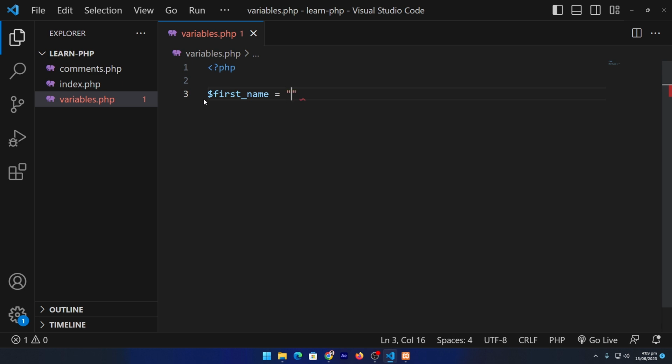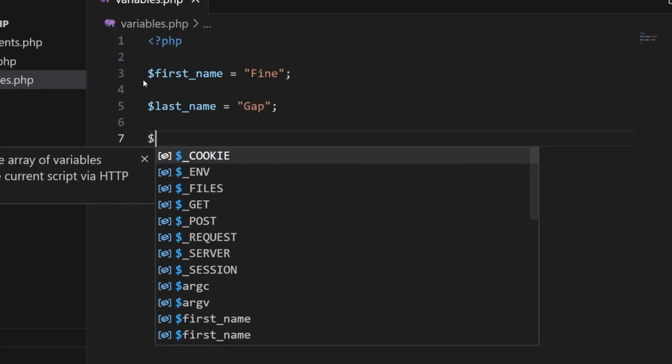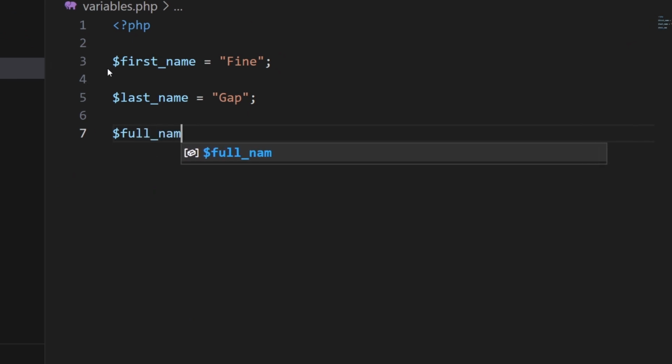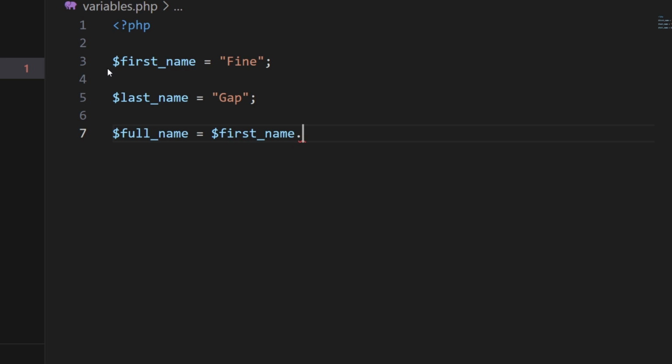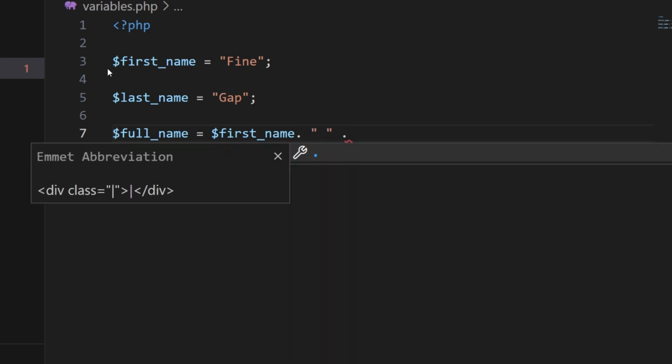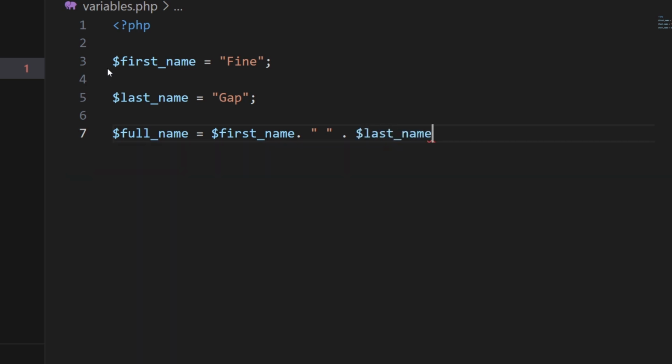Now here I will type single quotes like Fine plus semicolon, and suppose I have another variable $last_name equal to Gap. Press semicolon. Here I will teach you how you can concatenate these strings together. Suppose we have another variable like $full_name equal to, you can simply type $first_name and again you can type here dot, double quotes, you can type here a space, and after this dot you can type your $last_name variable here.